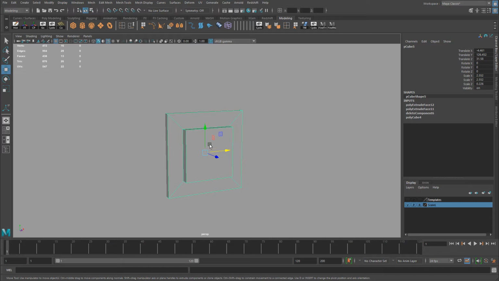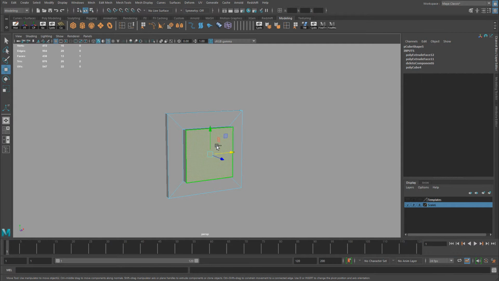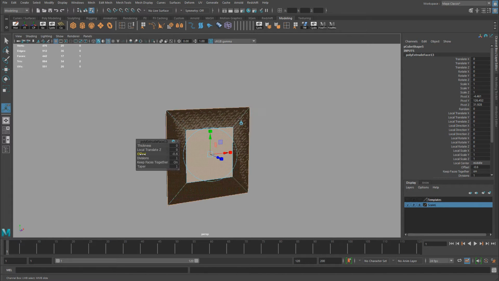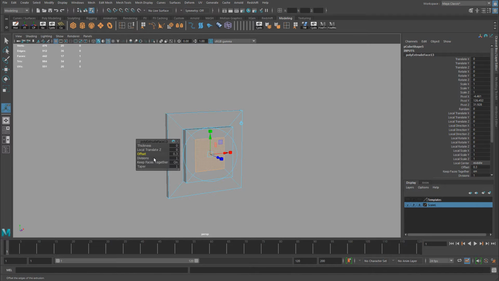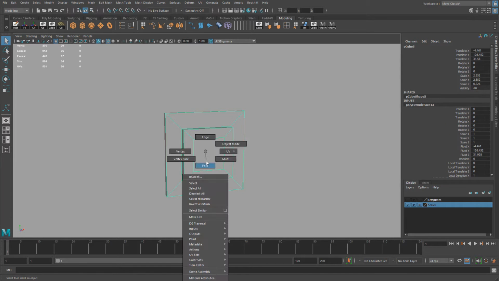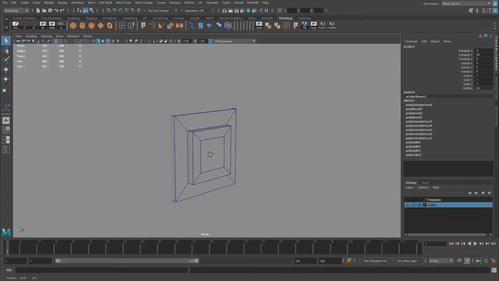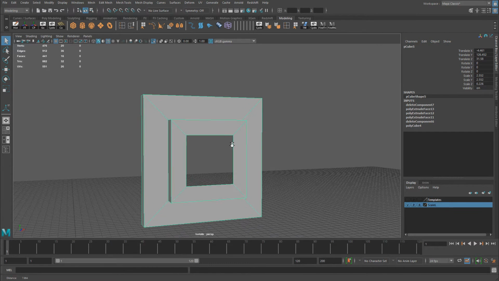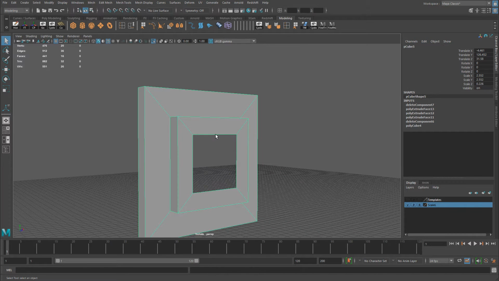So in order to do circleize, I need more geometry in here first. So I'm going to select this face again, I'm going to extrude with offset. So that gives me the area that I will be able to circleize, this quad right here. Now I'm going to delete this face. Let me isolate this, Control 1. So here's what I have. I completely knocked that out.